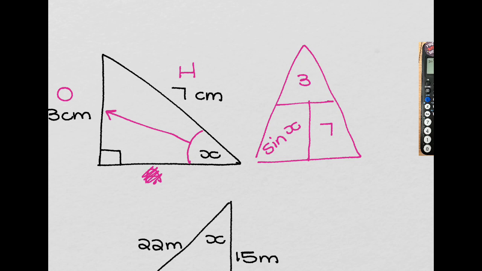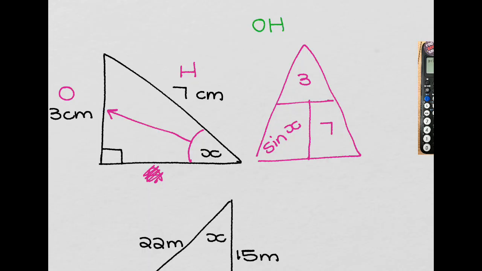Now, you're going to type that in on your calculator. You're going to say 3 divided by 7 equals, and you're going to press your format or your SD, and you're going to get 0.4. And I want you to think to yourself, there is no possible way an angle would be 0.4 degrees. And so, in that moment, I want you to think, O shift. I don't know what you thought I was going to write, but it's O shift. That's what I want you to think to yourself.